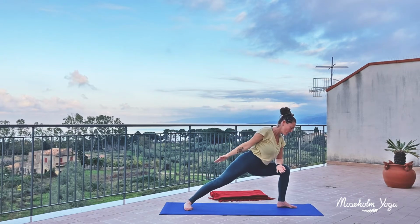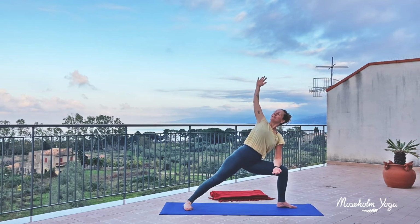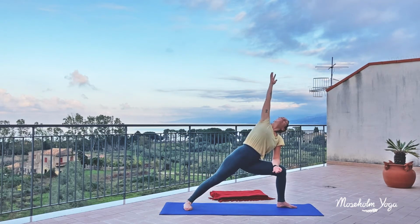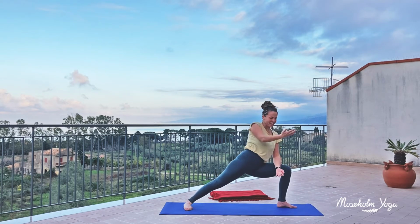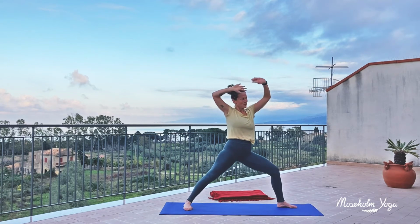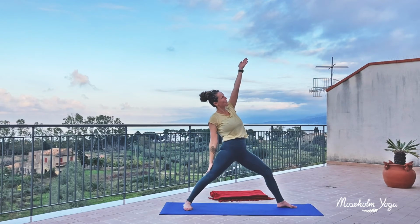And if it feels good, you can move around your upper body. You can move around your arm. Anyhow it feels nice to release and just open up. And breathe in deep. On an inhale again, you lift up nice and tall, arms to the sky. And exhale, warrior two. One more time, inhale, lean back, reverse.